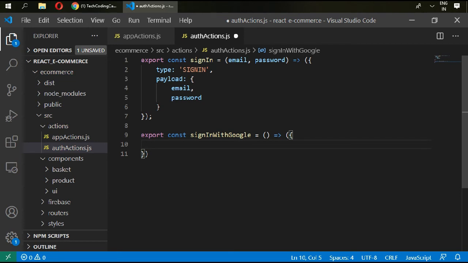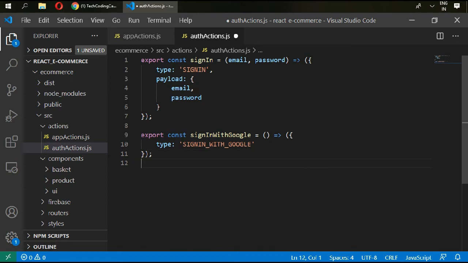Okay, so inside it we'll write type, and type will be equal to sign in with Google. Okay. So in our application, there are two sign-in methods: sign in with email or password, or sign in with Google. And of course, you can add different sign-in methods like Facebook, GitHub, and more.